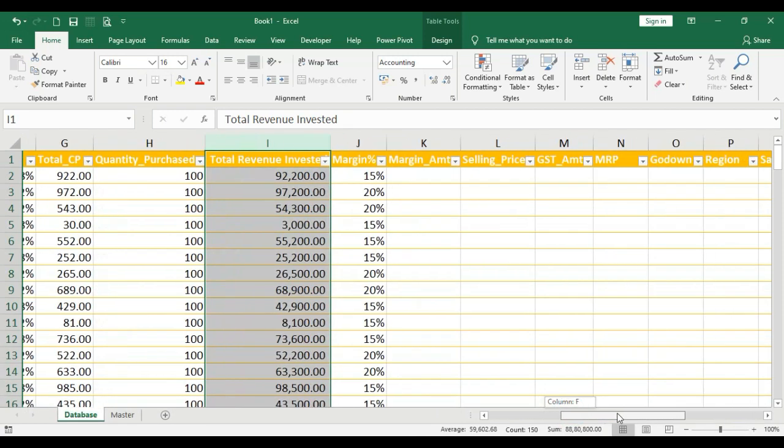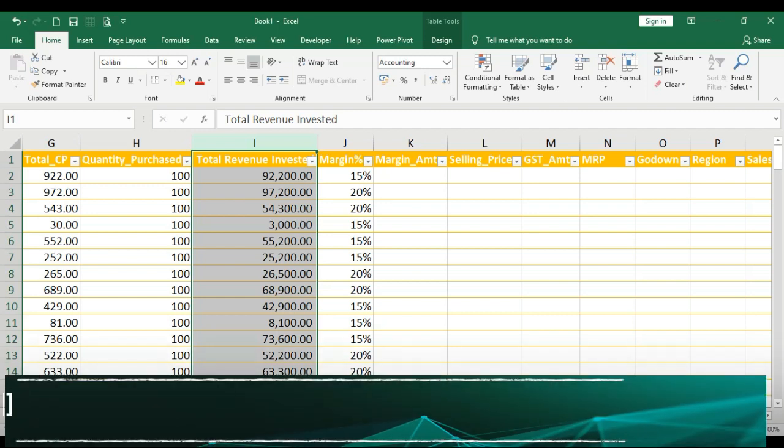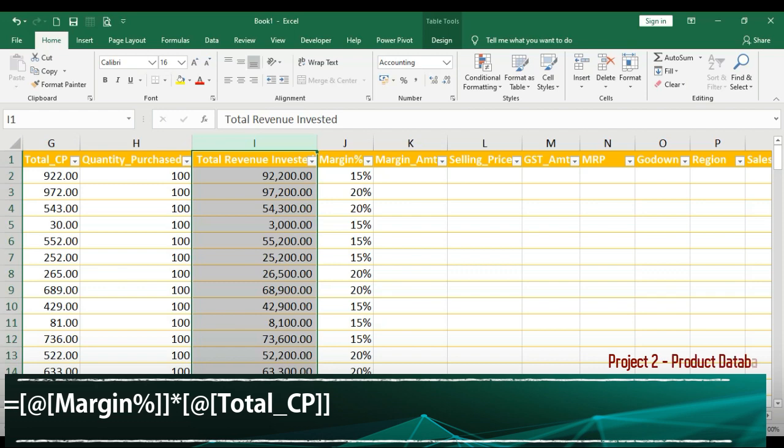Moving on to the right side, I have another column called the margin amount. We have already calculated the margin percentage using the VLOOKUP formula. All we got to do is calculate the margin amount from our cost price to help us get the selling price.